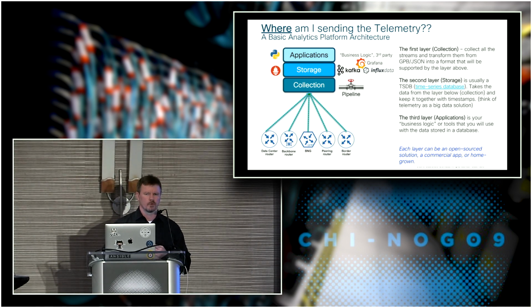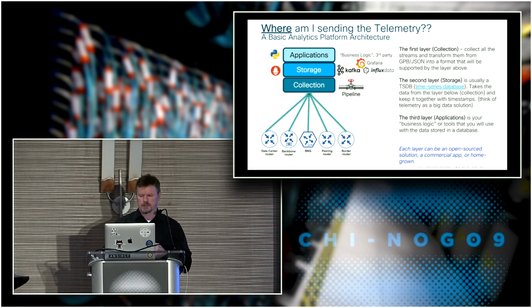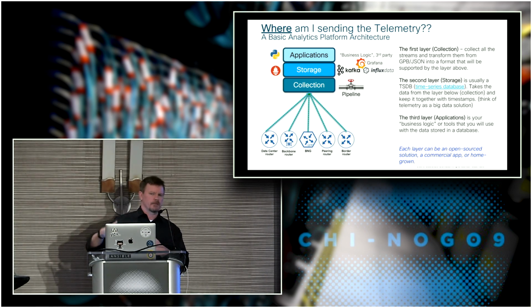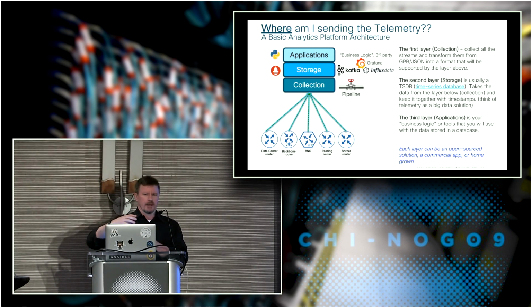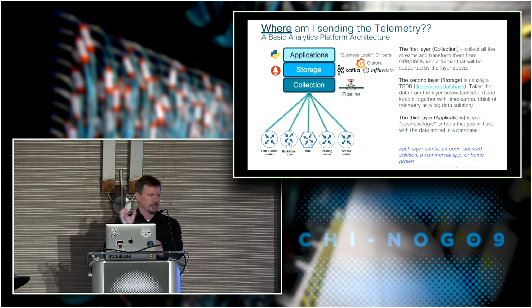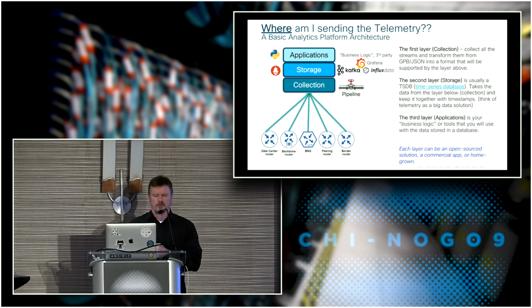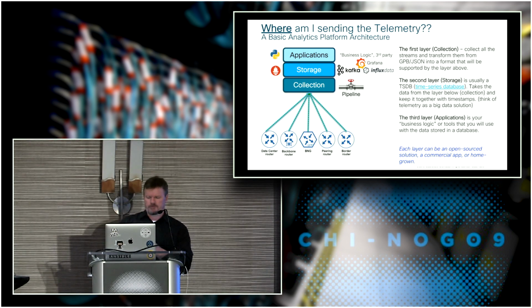Pipeline is an open source tool. I think it was created by Cisco, but it is open source. Think of it as a transcoder. In my demo, I'm streaming the telemetry in Google Protocol Buffers format, and then we translate it into JSON up to Kafka. So you can transcode the data into different formats, whichever you prefer, or whatever you're familiar with from an operations perspective. Very, very helpful.